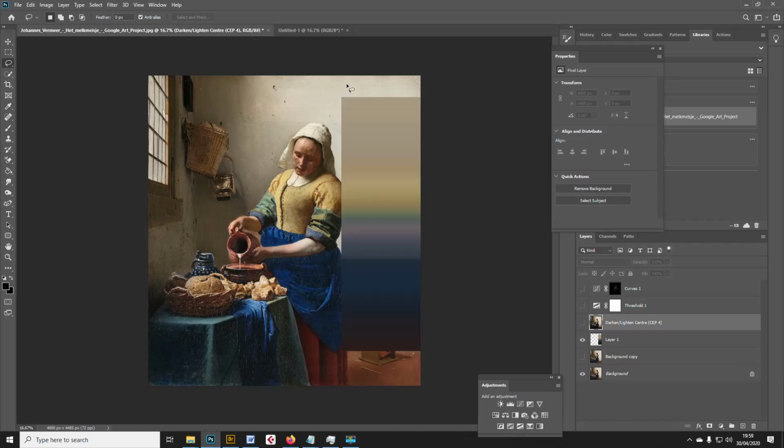As the luminosity moves down and reduces towards this corner, the color tones support that.